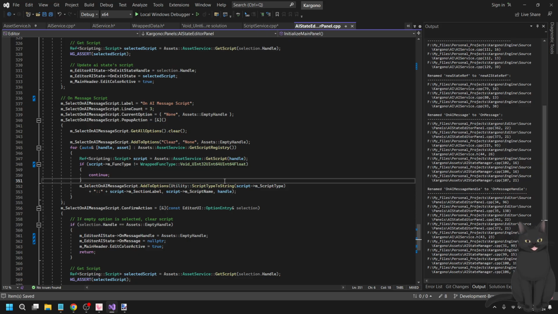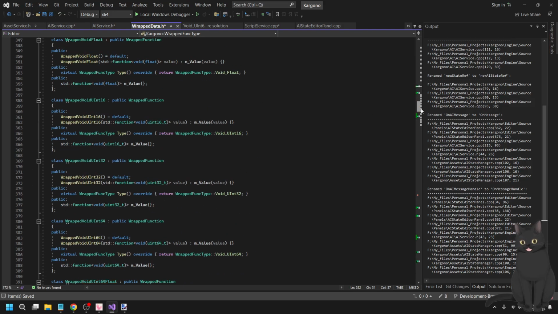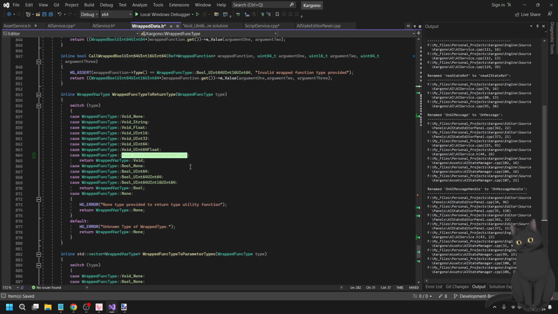I might have to do a little bit of modification in the scripting system, maybe. Actually, no, wait, no, I don't. Never mind. Sorry, I'm just thinking into different sections of my engine, and I was thinking maybe I have to edit some more code to make this work, but I don't think I actually do, because I already have a lot of these static utility functions here, and I define them in one place so that I can use these real quick.